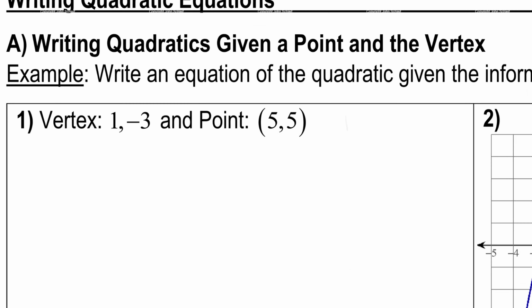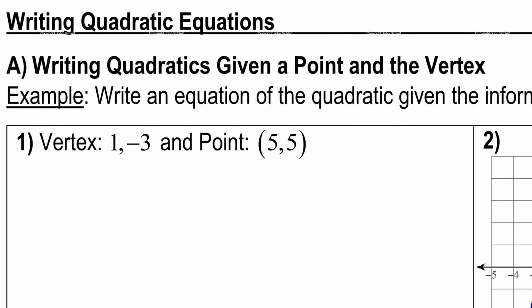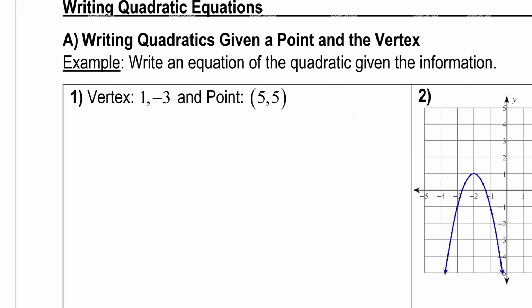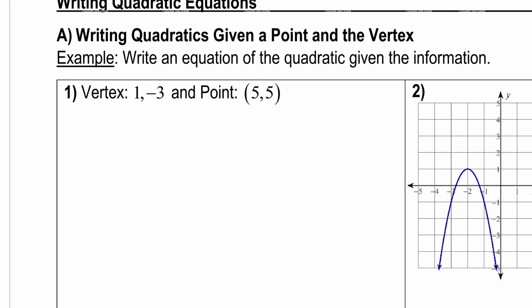And because these are going to be all functions, they're all going to be y equals. So we're not talking about parabolas. Parabolas are just the shape which can go up, down, left, or right. These are quadratics. Quadratics are a type of function, so they can only go up or down. That does make it a little easier because then we can only use y equals. So we only have one that we have to worry about. We don't have to go back and forth anymore.